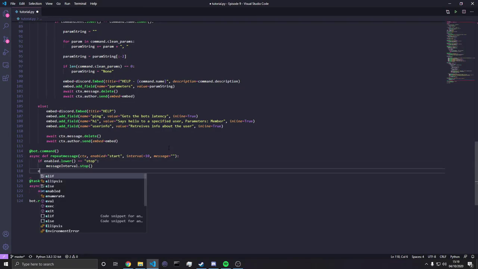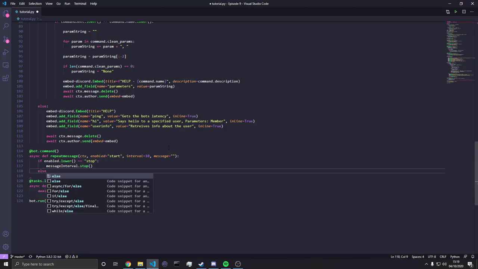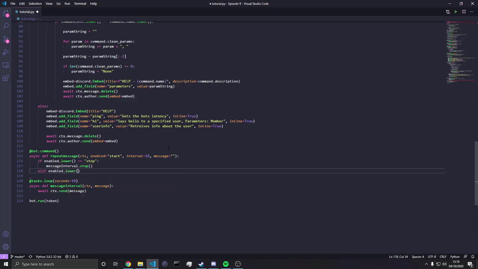Okay, and then we're going to want to do else if, oh no, elif in Python, enabled.lower is equal to start, which it is by default.